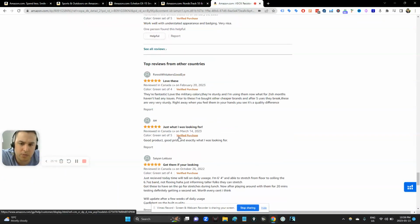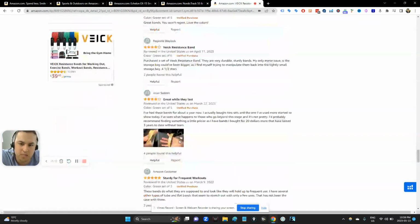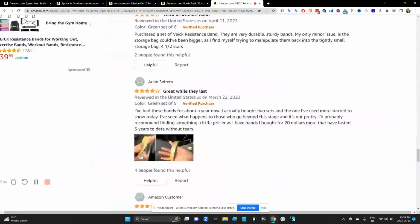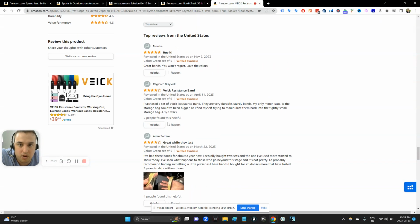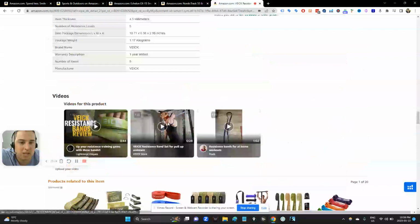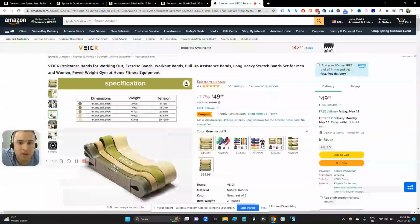Now, to be fair, most people seem happy with it. Maybe this buyer got the short end of the stick or something when it comes to his batch of bands, right? But maybe it's a product quality issue. But again, there's that flywheel: the ads don't matter unless the listing is great, and that's what produces the conversion rate on the listing. But in turn, the listing doesn't matter if the product isn't good. So it all starts with the stuff.